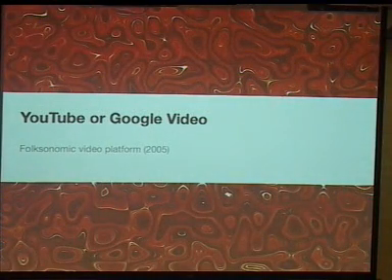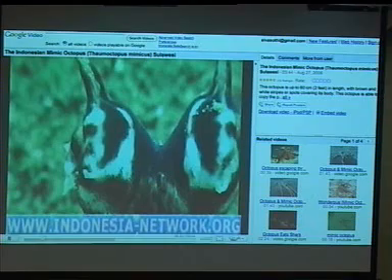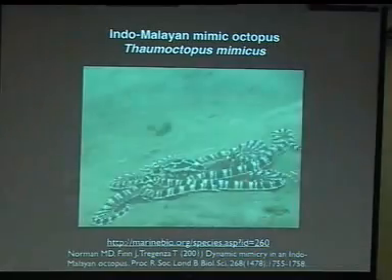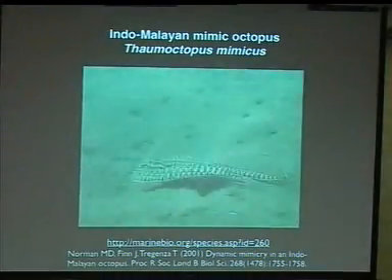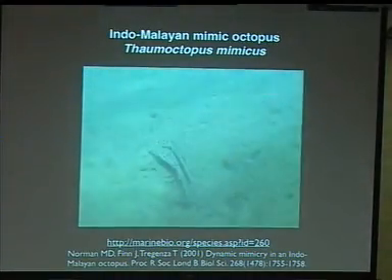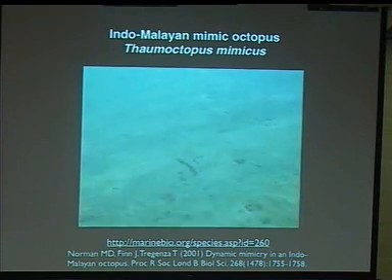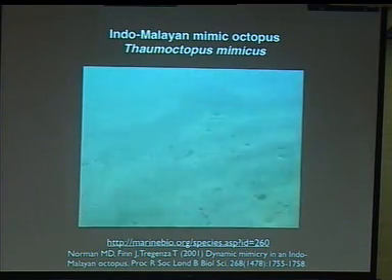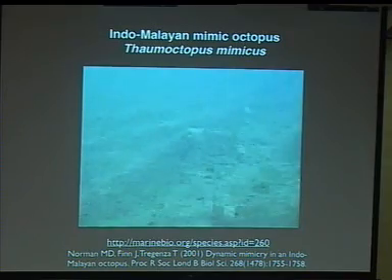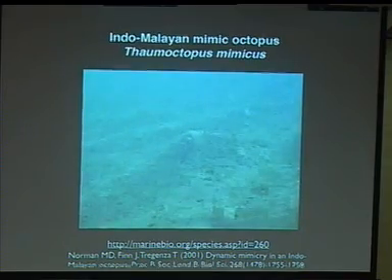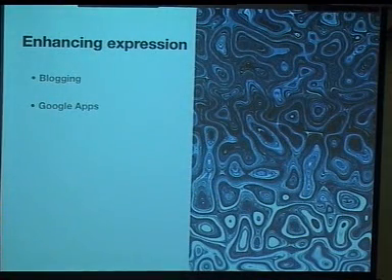So the same principle, tagging and searching, is applicable in YouTube and Google Video as well, right? And so I was able to show them a video instead of just a picture of this octopus that assumes different forms under different conditions. So here it looks almost like the flounder, and changes its pigmentation and disappears. Okay, enhancing expression. So this is where we get the students to try and do work.